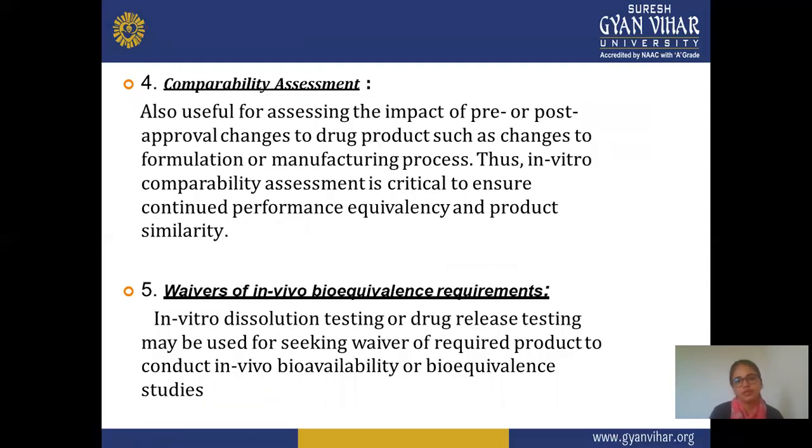Next is comparability assessment, also used to assess the impact of pre and post approval change to the drug product, such as change in formulation or manufacturing process. And thus, in vitro comparability assessment is critical to assure the continued performance, equivalence, and product similarity. This is also used for pre and post approval changes in drug formulation, and to check post and pre approval formulation, and for a comparative study of different formulations and the quality of different products.